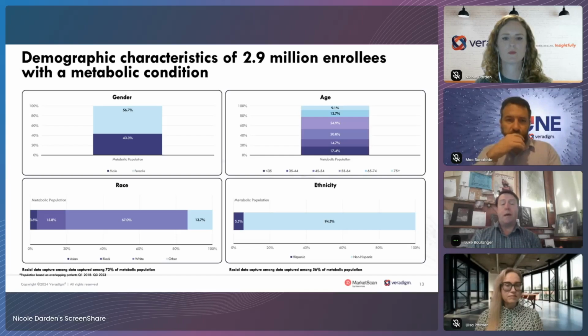There's obviously a much more expanded set of conditions here and impacts across age groups. I would argue probably that the people who are 65 and older might have had it earlier, but we have a 6-year database here, so you can't really track the history. But again, you can see nice age distribution, gender distribution, and again, you see increased coverage in terms of race and ethnicity within this chronic comorbid condition because people are going to the doctor more and the information has a chance to be captured more often. And I think that summarizes our demographic and clinical characteristics section. So I'll turn it over to Mac and Lisa.